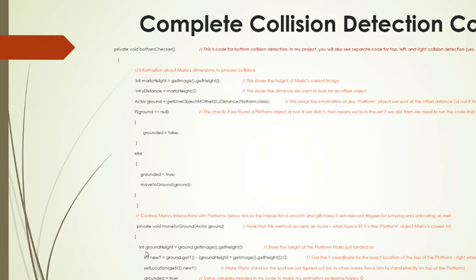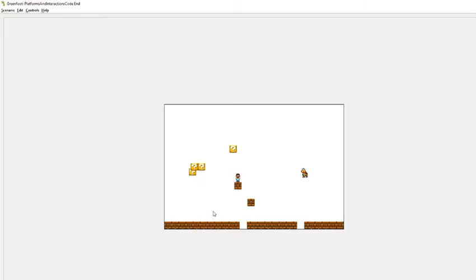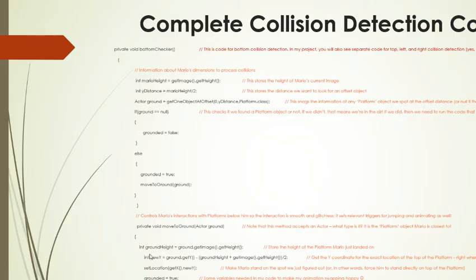So what I'm going to do is take a look at whatever my platform is. In my project, they're all pretty similar size so far, but this will generalize to any different size. Actually, this is a great example of our horizontal pipe because its size is different. So it has to be able to adapt to its particular situation. So it's going to find out the information it needs. It's first going to look, what is the height of the ground that I'm landing on? And it's going to say, hey, ground, the platform I'm looking at, let's get the height of it and store it in this integer.